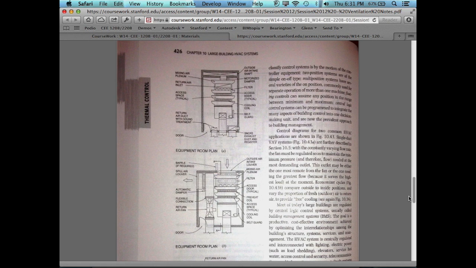Even in terms of what a mechanical room looks like, if you've never hung around inside a mechanical room, it can look different ways. The top one is a mechanical room where there's a return air inlet. That's where the air is coming back from the space. We have some space in there, the cooling coil, and then we're going to send the air back out again. But what's happening here is a little bit of outside air intake coming down into the space through a shaft. So if we're someplace where we can't have the outside air coming in directly, we may have to bring it down to its own duct supply.